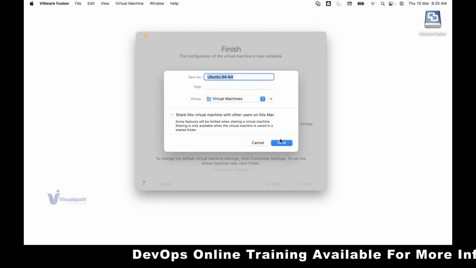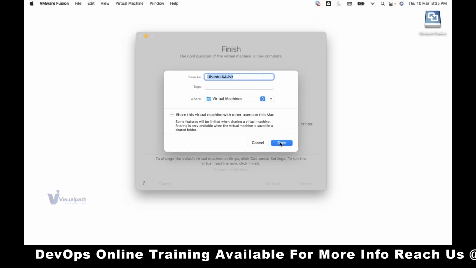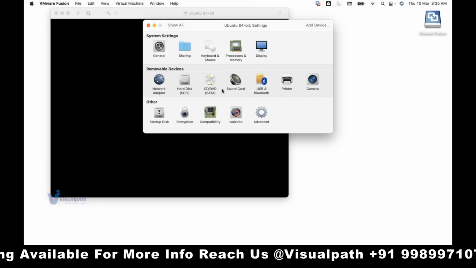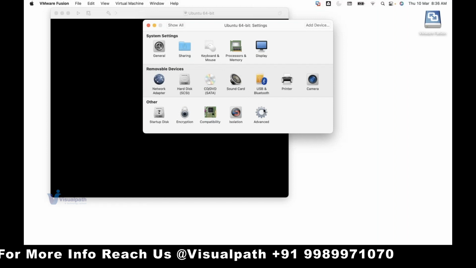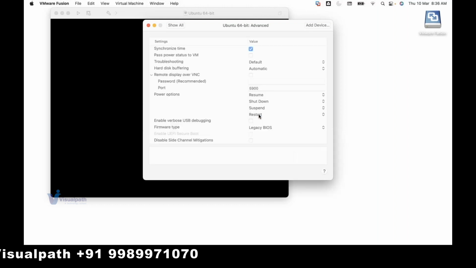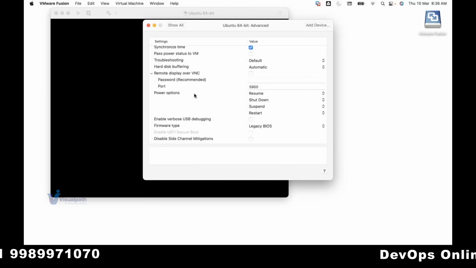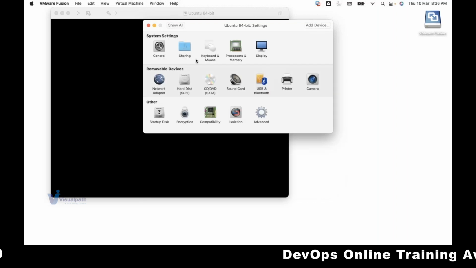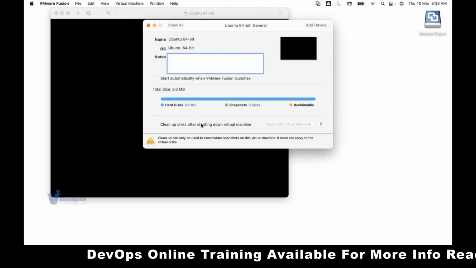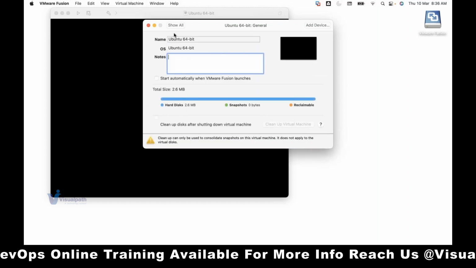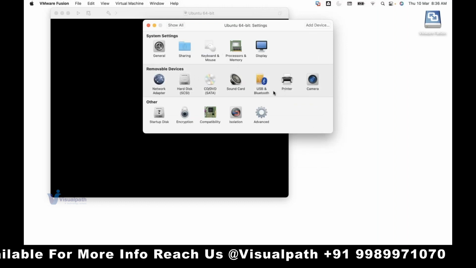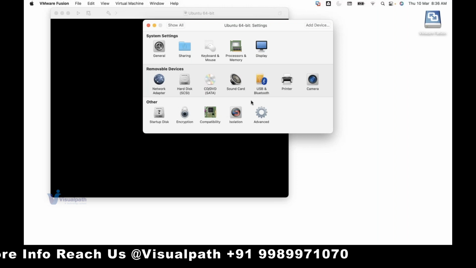As part of the customized settings, go to network, advanced, show all. Hard disk, keyboard, processor, printer, encryption, compatibility.